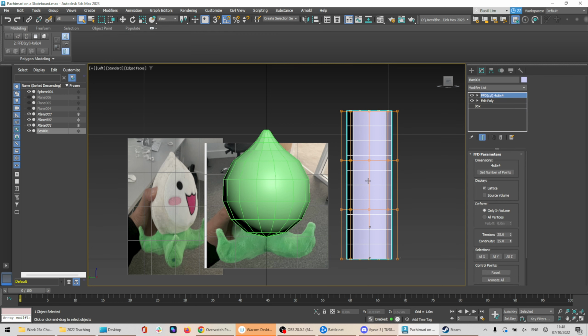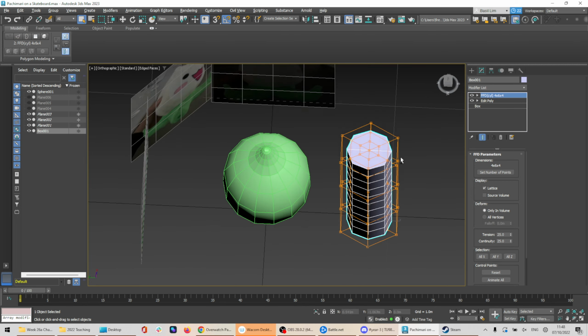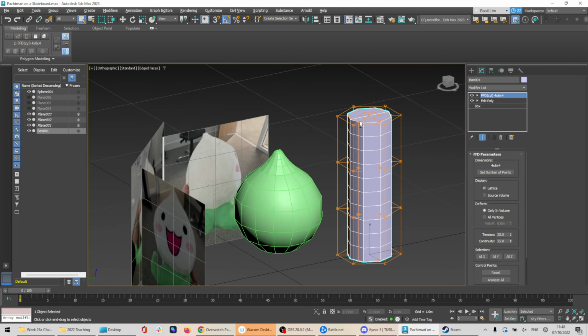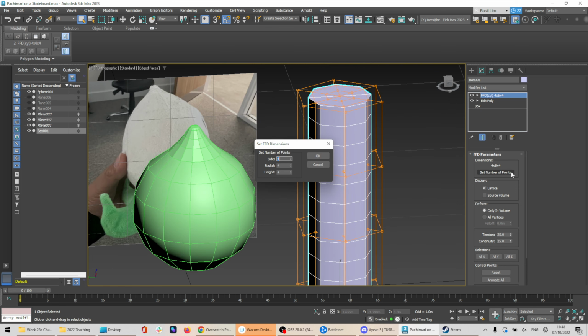Let me click on cylinder. What a cylinder gives me is a bunch of transform points around the whole thing. I can change the number of points. Radial is how many are inside. I don't want that. Height, maybe I'll do a few more. Maybe too many.